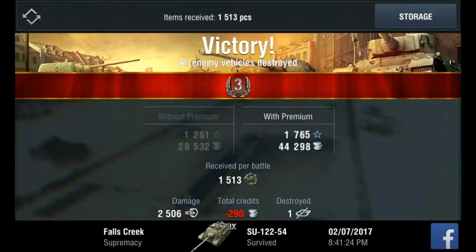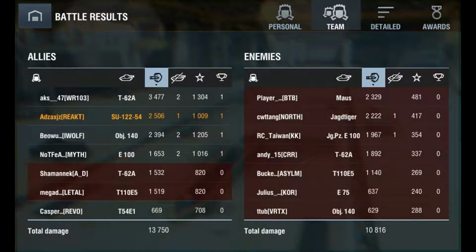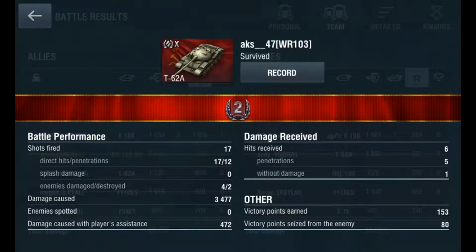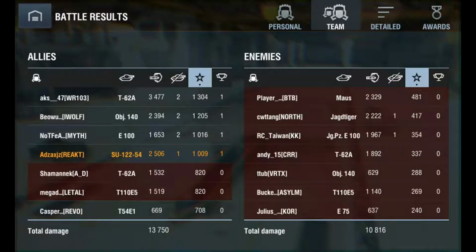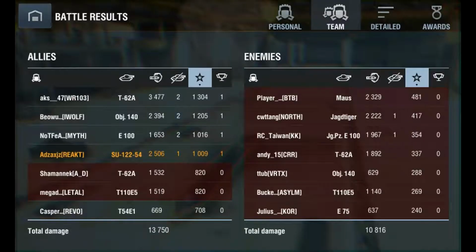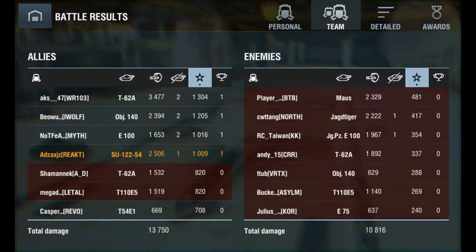I lost 290 credits. I did better damage than I expected. Second on the team in damage, but not really high on XP. Probably because I wasn't spotting for myself. All of these guys got, well, he got one shot of assistance damage. He did more damage. He got 2 shots of assistance damage. He spotted targets. He got victory points. He got kills. Yeah, he got 2 kills.